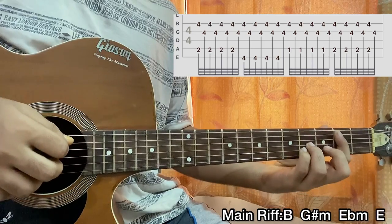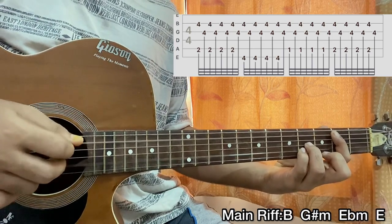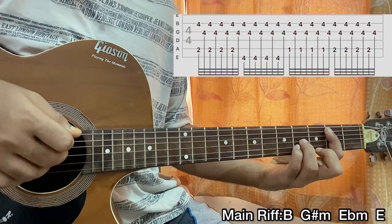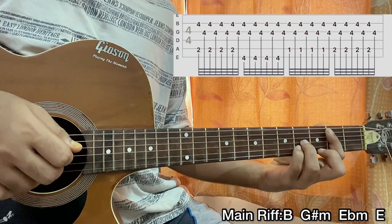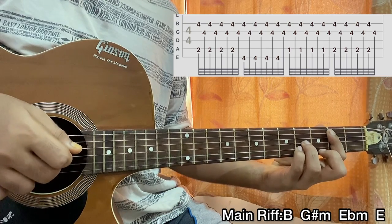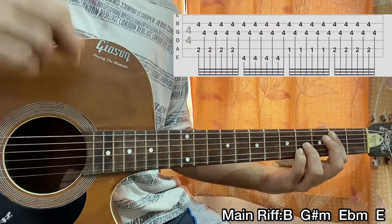So have a look at the tab. I'm plucking the A and the B together, 2-4. Then I play G, then B, then G, then B, then G, then B, then G. And you're gonna repeat this in all the chord shapes, only the root note will be changing.